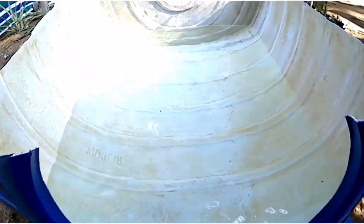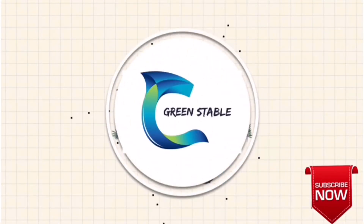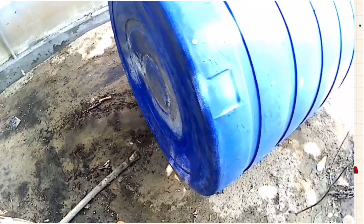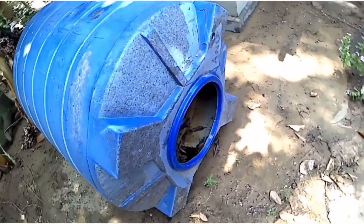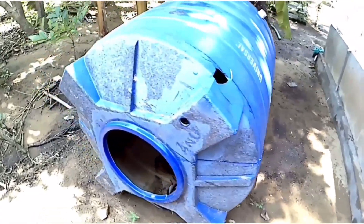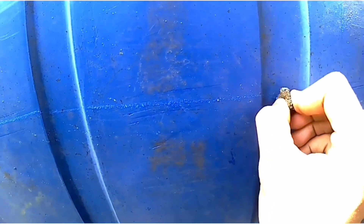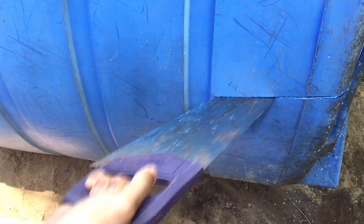This is my water tank. I am going to show you this water tank — you can measure it and we will be able to make it. This part is made by the vertical light, and this part is made by the Exoblade. That's why we have to cut this part.